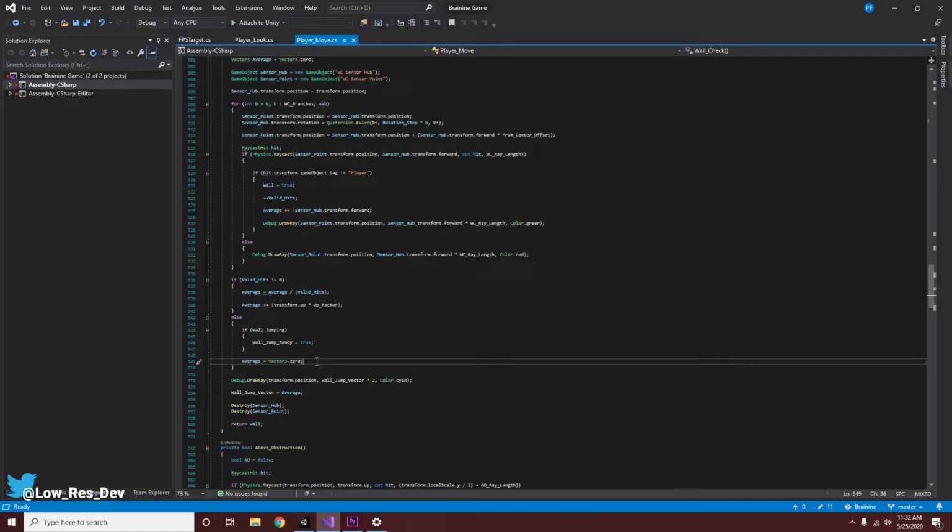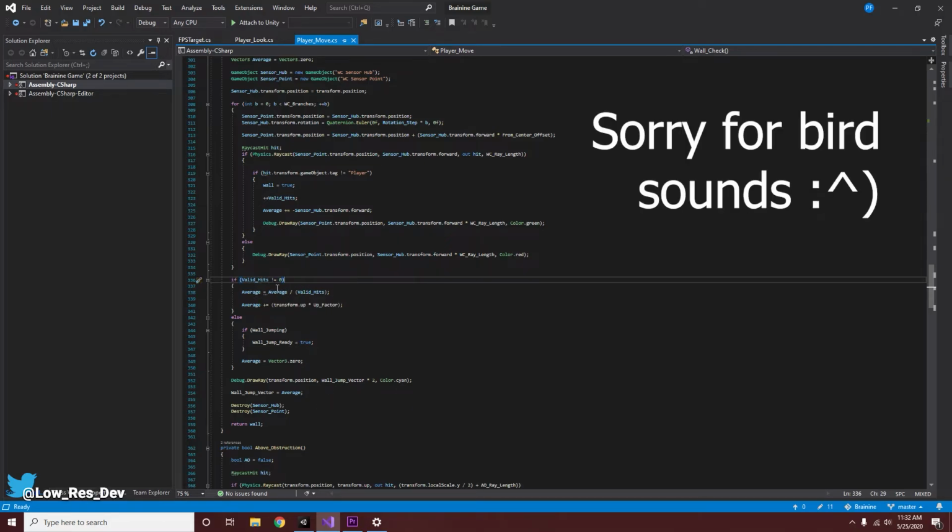I guess it's a useless calculation, but I'm pretty sure it gets ignored anyway. But if the valid hits aren't 0, the average is equal to the average divided by the valid hits. So we're actually getting the real average here.